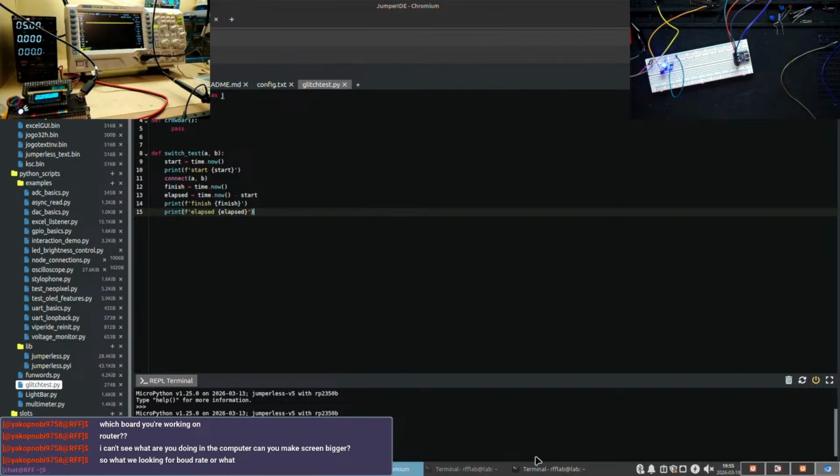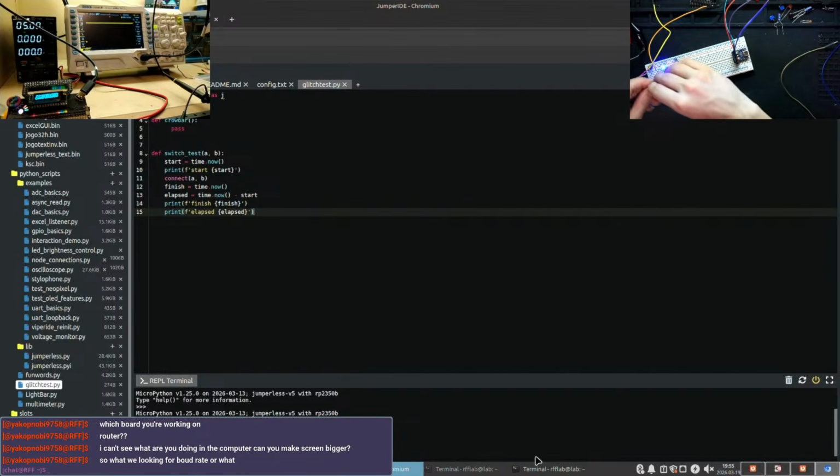In this case, let's see. I want to move this resistor a little bit. Okay. Then I'm going to take the button and stick it right here. I guess that's not really viable. I'll just use another jumper. Who cares?